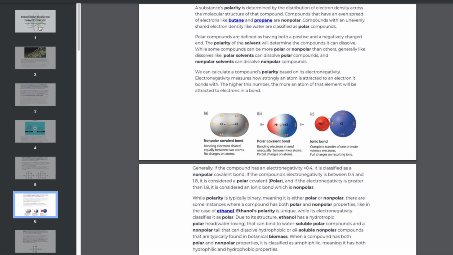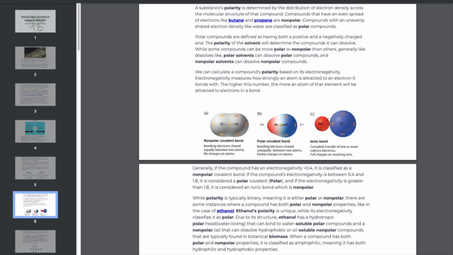Now, because the polarity is more attracted to a polar solvent, like dissolves like, then when we begin to wash with water, all of those undesirables that are not cannabinoids will tend to gravitate towards the polar solvent, being water. And because water is polar and the solvent that we used for extraction is nonpolar, these two will separate. You understand how liquid extraction works? Same kind of situation here.